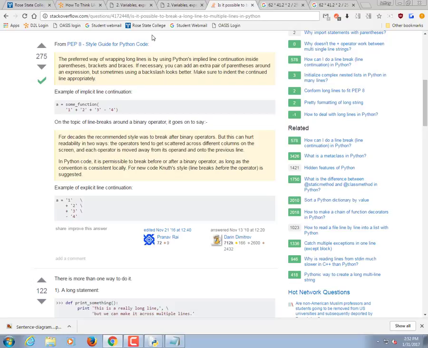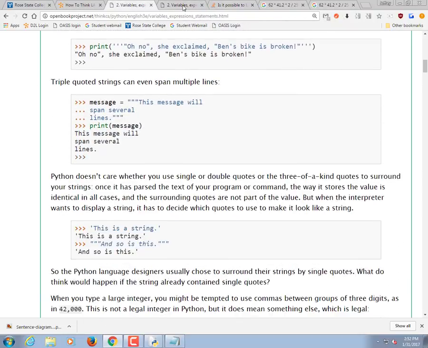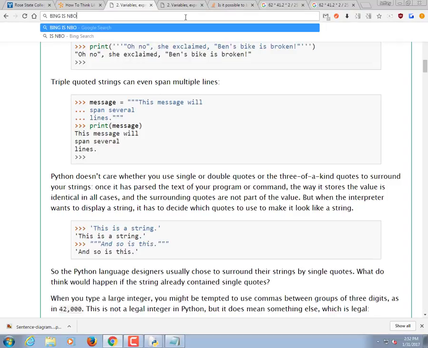You can see that whenever I have a question, I just Google the question and Google the answer. Google is your best friend, or Bing if you hate Google. You know what Bing stands for? It's an acronym that stands for Bing is not Google. I'm kidding, but nobody knows why they chose that name.